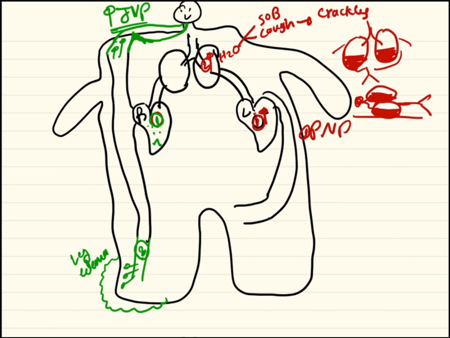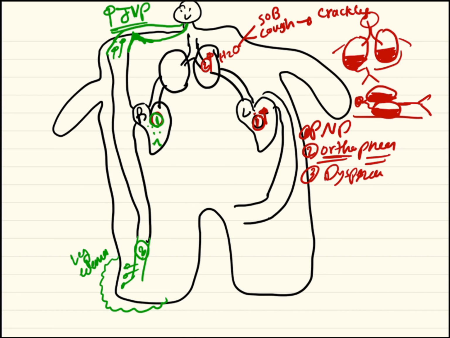This is their triad, 3 symptoms. Number one is paroxysmal nocturnal dyspnea. The second one is called orthopnea. Orthopnea, which mean ortho, which mean the change in position. They have difficulty sleeping and lying down, and better when they stand. Okay, so this is the same thing. And the third one, they just have dyspnea, difficulty breathing, or exertional dyspnea. Okay, so these are the main 3 symptoms of heart failure, and the signs are jugular venous pressure distension.